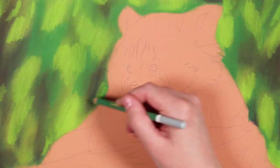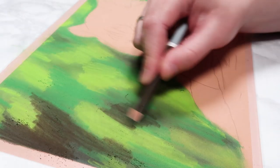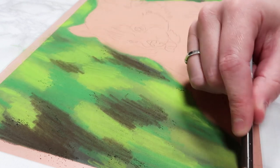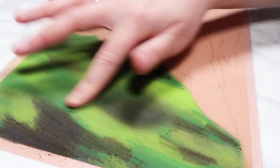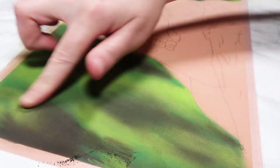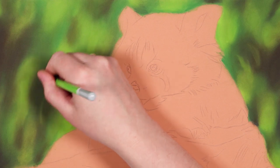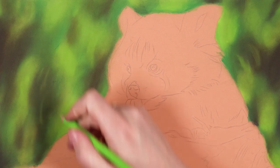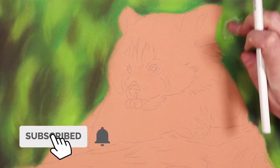Now, the key to getting a really nice, soft, out of focus background is to layer. Keep layering, because the more layers you add, the smoother it is going to be. And with each layer that you add, the easier it is to blend out. As you can see, this layer blends out a lot easier than the first one did. And that's because there's more chalk down, more pastel on the paper to actually blend out. So if you want to get an out of focus background, make sure you add multiple layers. Your first layer isn't going to look the greatest, but once you add your second and third layer, it will get better and better.